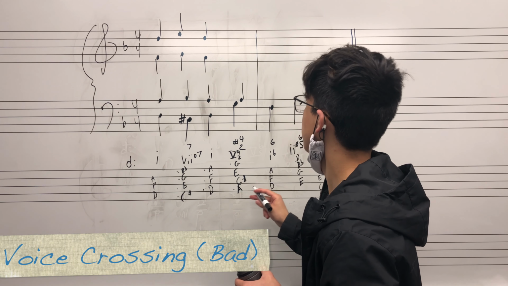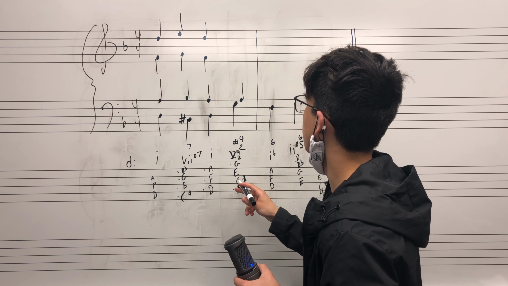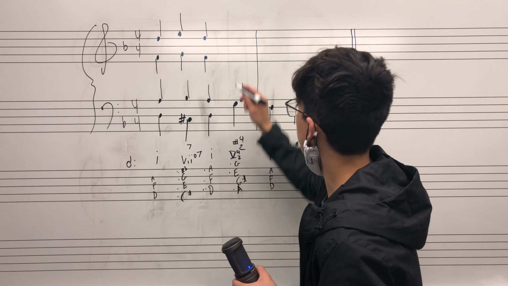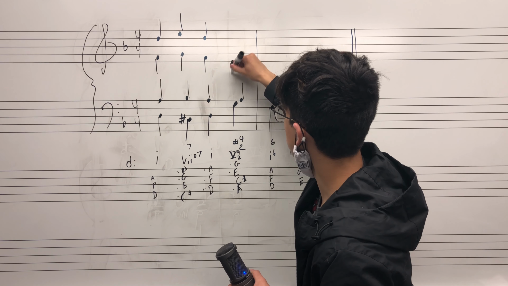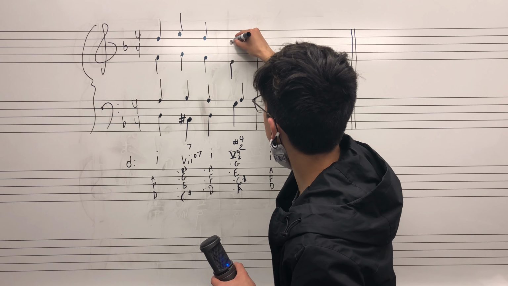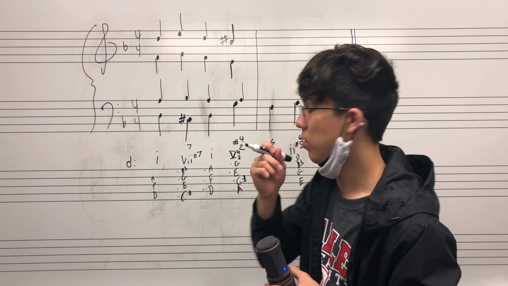So we have our A, we have a G already, right? So we can have the E. Okay, this is what I'm gonna do. We're gonna put the E in the alto because that's stepwise, and C sharp in the soprano to keep that stepwise too. Make sure you mark the accidental or it is wrong.